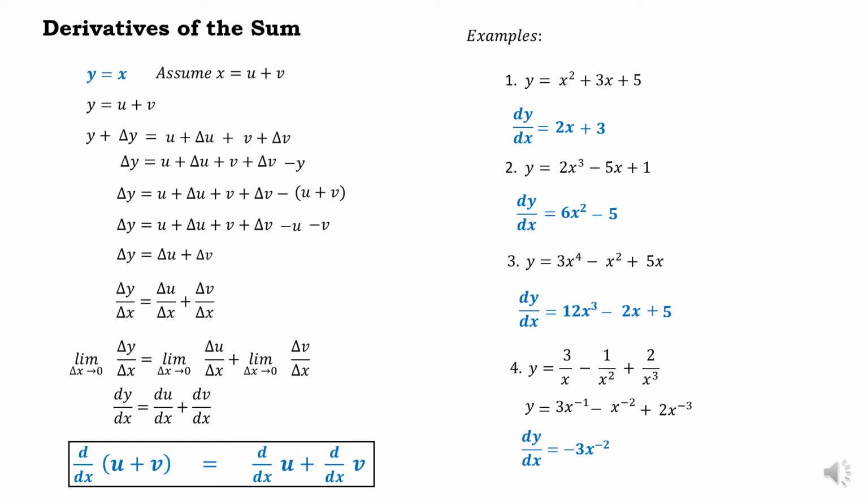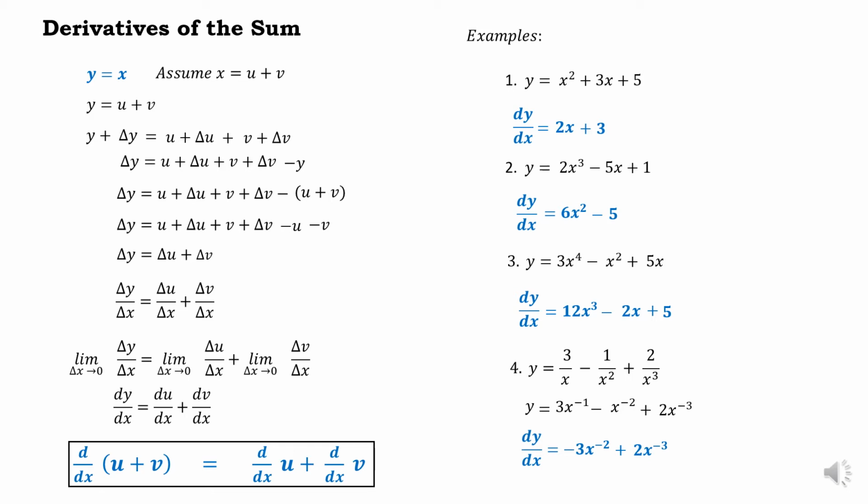raised to negative 2. Then the next, the derivative of negative x raised to negative 2. The coefficient is negative 1 and the exponent is negative 2. Negative 2 times negative 1 is equal to positive 2, and subtract 1 from negative 2, and the exponent now becomes negative 3. So therefore the derivative of negative x to the negative 2 is equal to 2x raised to negative 3.